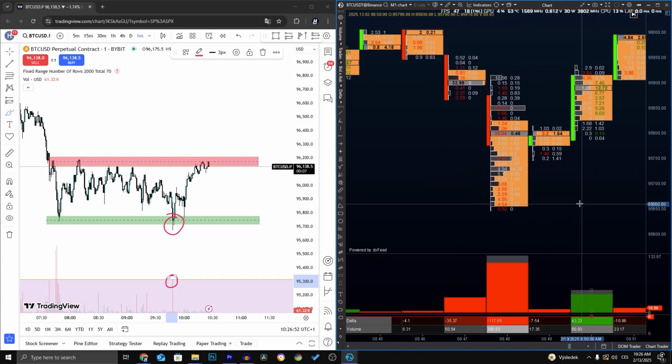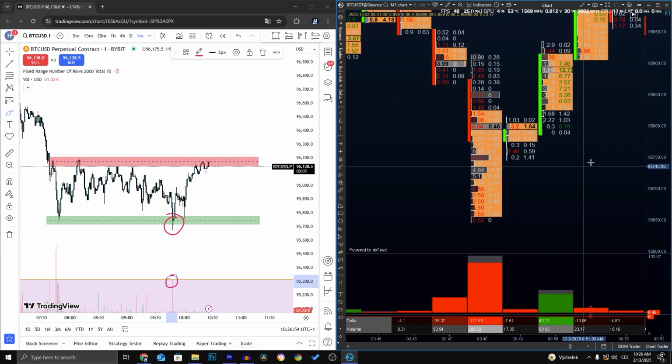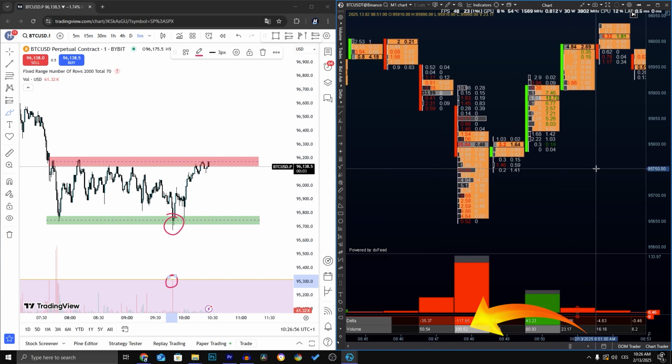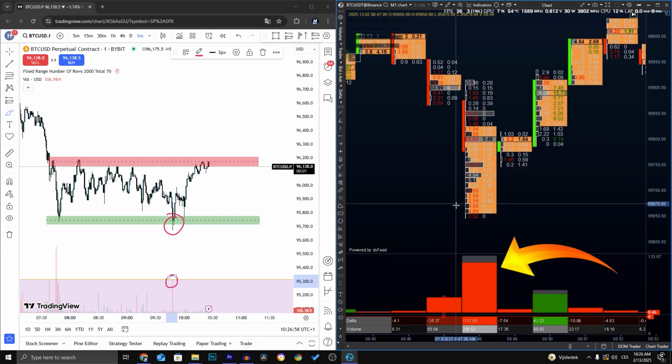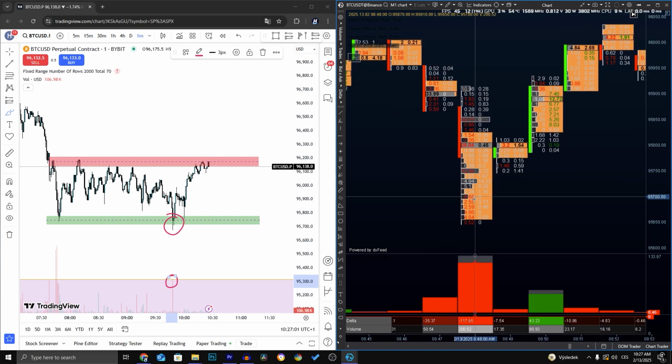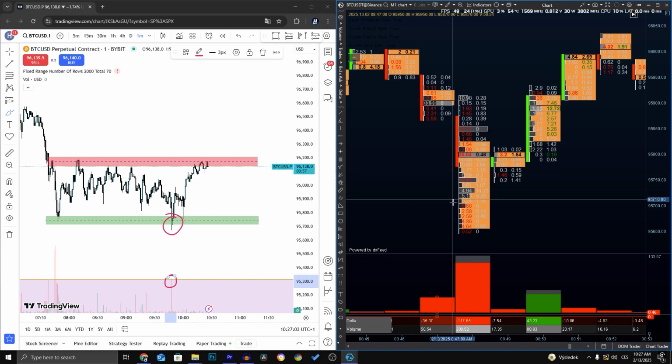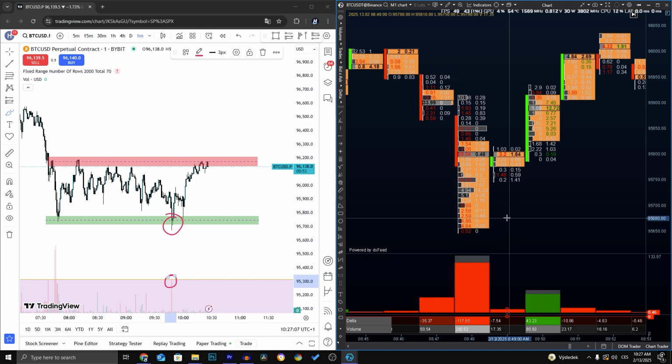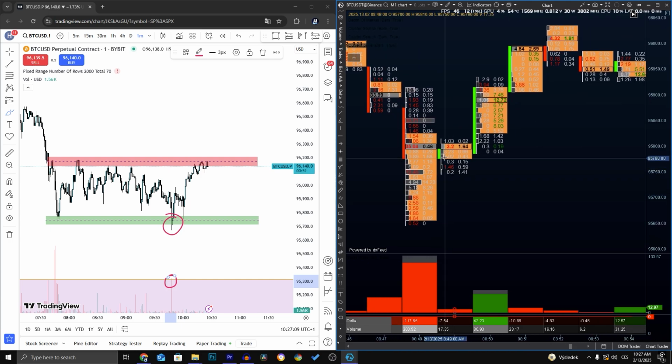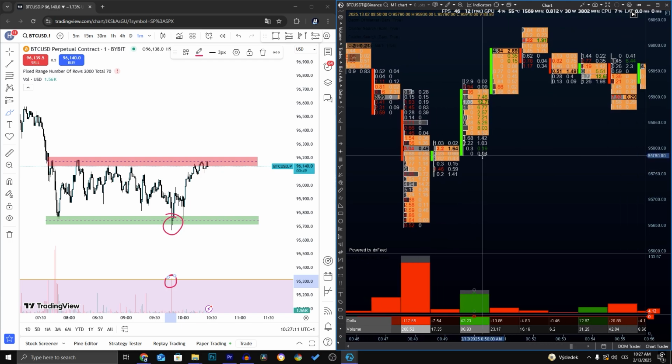First, look at the delta and volume. The volume is this white box right here, and delta is this red bar. You can see a lot of negative delta supported by a huge amount of volume, which means high interest in selling. You can see a lot of negative delta and a lot of volume. Delta stands for the difference between contracts traded on the ask side and on the bid side.